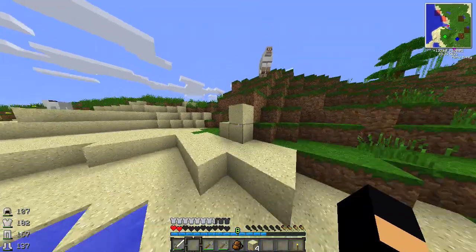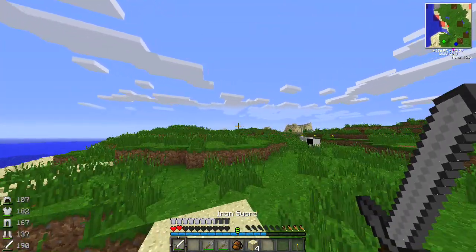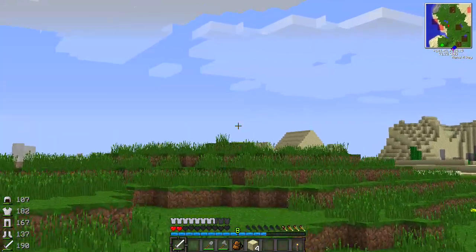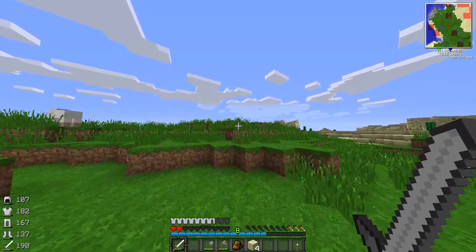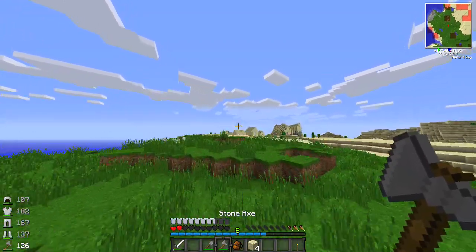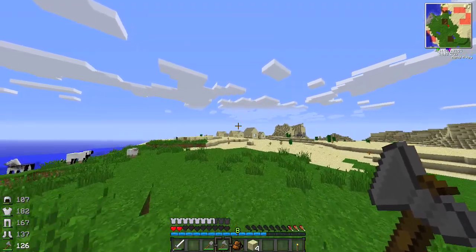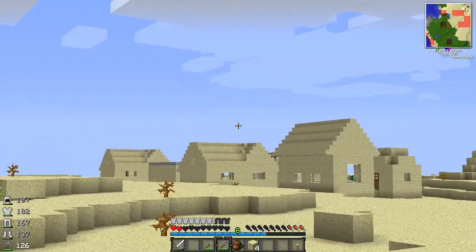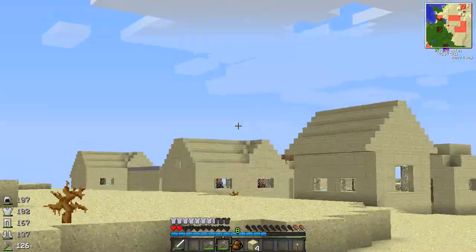Weird water. Oh my gosh, this is amazing. Carrots, potatoes. Oh, can't wait. I'll actually have food. Can't sprint anymore. You guys can see when things pop up. Oh, they have a blacksmith. That's good.